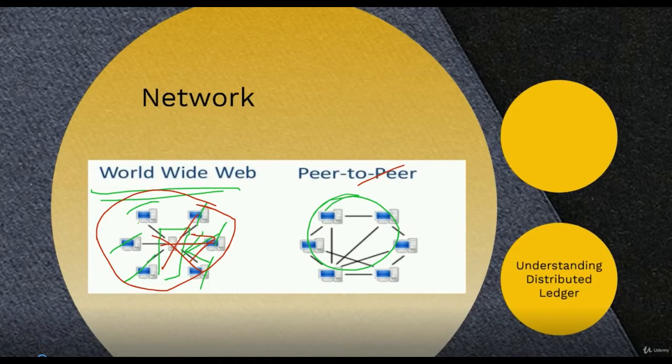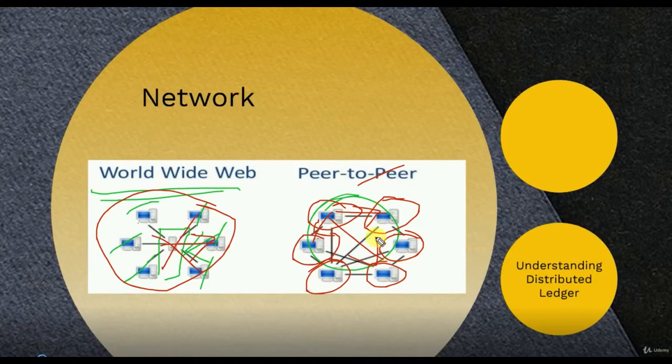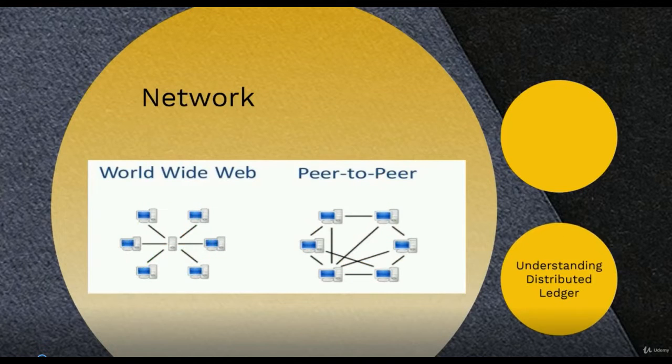Peer-to-peer network means that each peer, or each computer in the network, acts like a server. So everyone will have a copy of the data. If one server fails, you can retrieve the data again from the peer servers. That is the major advantage of the peer-to-peer network. So there is no point of failure in the peer-to-peer network.